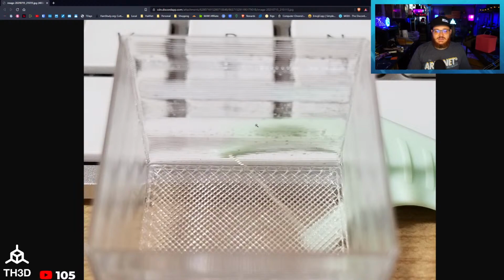You can try slowing down your print speed and see if that helps and give it more time for the previous layer to cool. If you aren't using a layer fan, try kicking it on a little bit, because what's happening as you're printing is the plastic is wanting to expand and contract, and it's going to move, and you end up with these waves. I've had prints that look like this before.